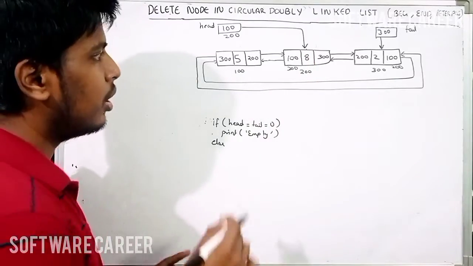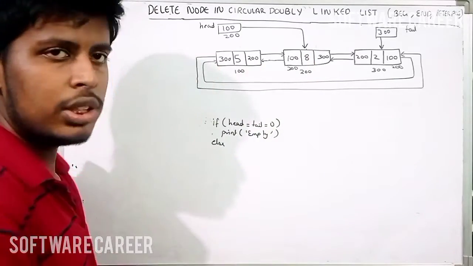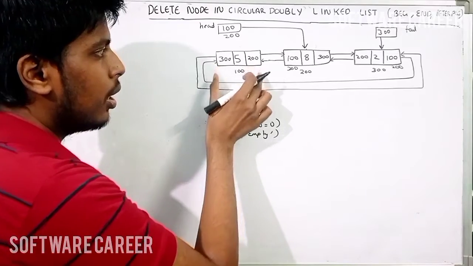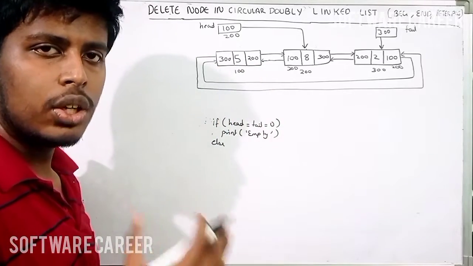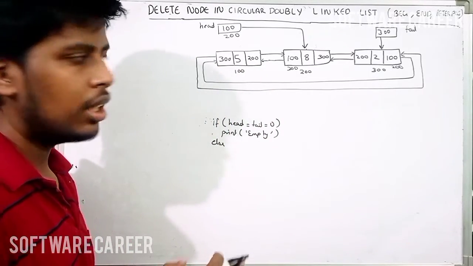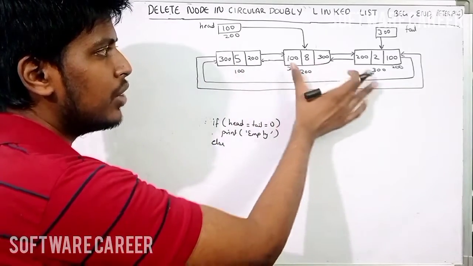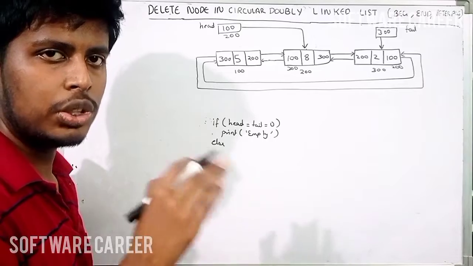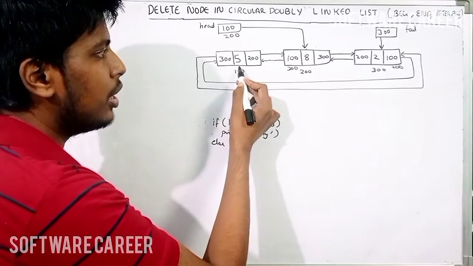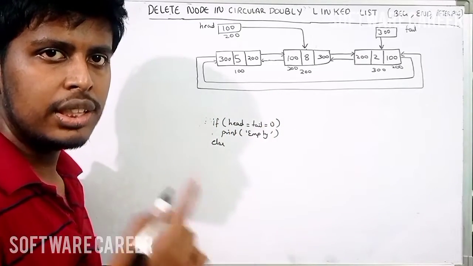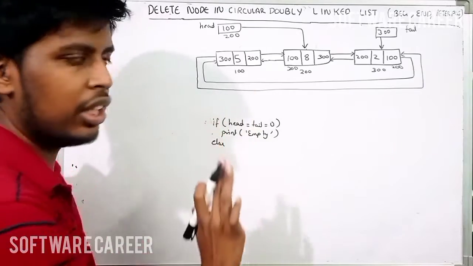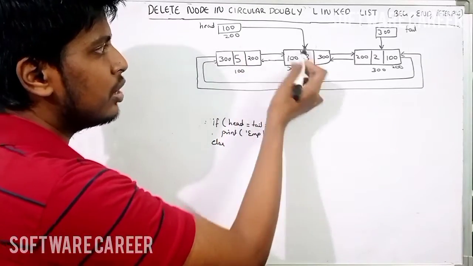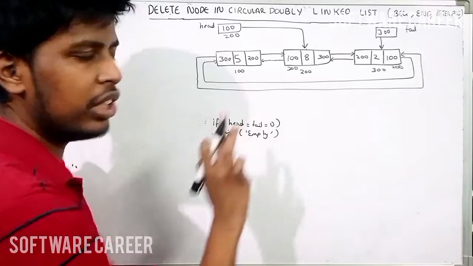Now what change you should make? Now you want to delete this node, because this node is having data in it, so it causes memory wastage. Even though it's not considered as a node of this linked list, it has a data value in it, so memory wastage. So I should delete it. How can I delete? For that I should access this node. For accessing I need a pointer, but no pointer is pointing here. Head pointer is moved one step forward. Now it's 200, so it's pointing to this node.